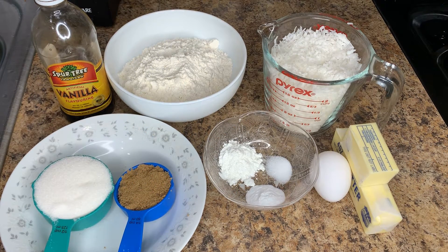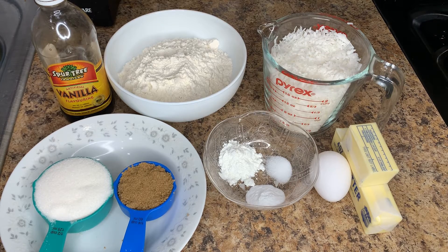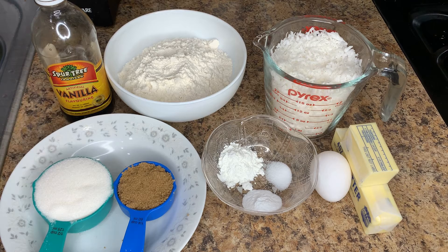So these are the ingredients we'll be using for our coconut cookies. We have half a cup of granulated sugar, a quarter cup of brown sugar, a stick and a half of butter, one large egg, one tablespoon of baking soda, a teaspoon of baking powder, and a half teaspoon of salt. We also have two cups of flour, two cups of sweetened shredded coconut, and about a teaspoon and a half of vanilla. Those are the simple ingredients we'll use to create our decadent and delicious coconut cookies.